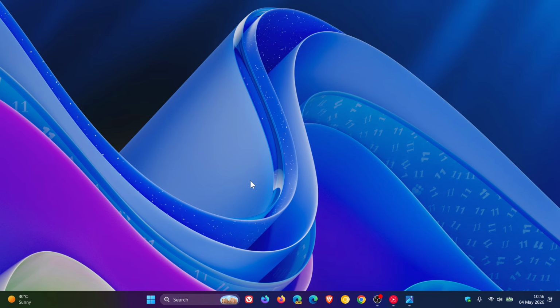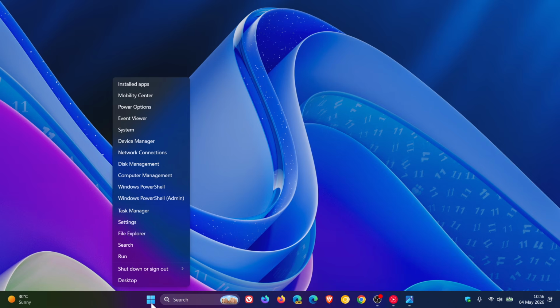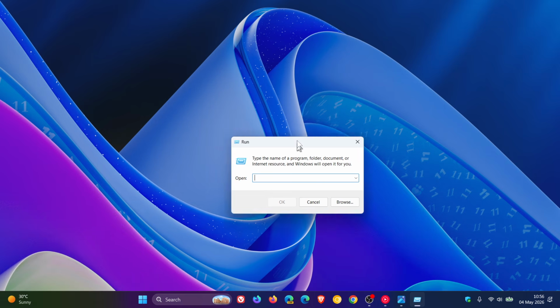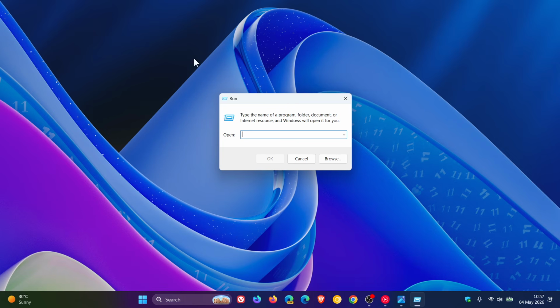So back in December of last year, I let you know that after 30 years, Microsoft is going to be redesigning the legacy Run Dialog box in Windows 11. And Run Dialog has basically been around since the beginning of Windows itself. And since Windows 95, the look and feel of this legacy component has basically been unchanged.